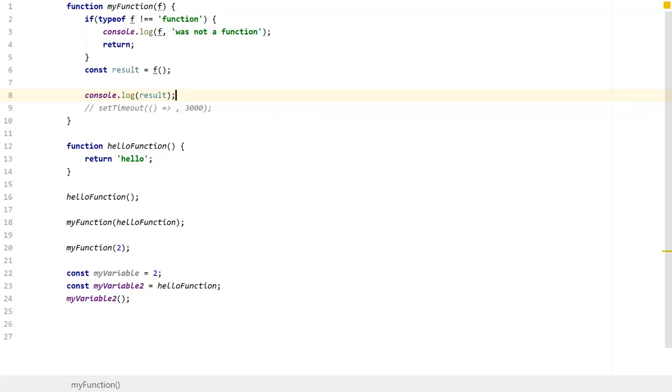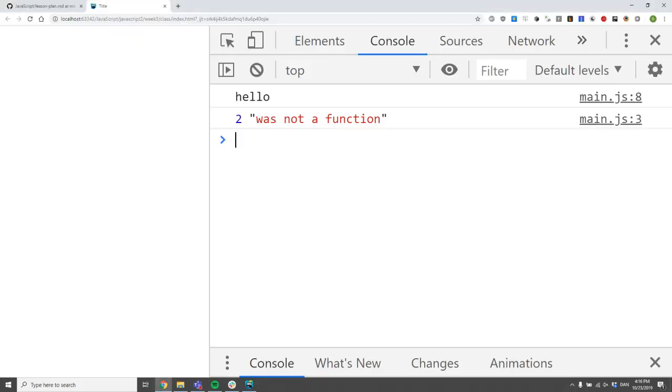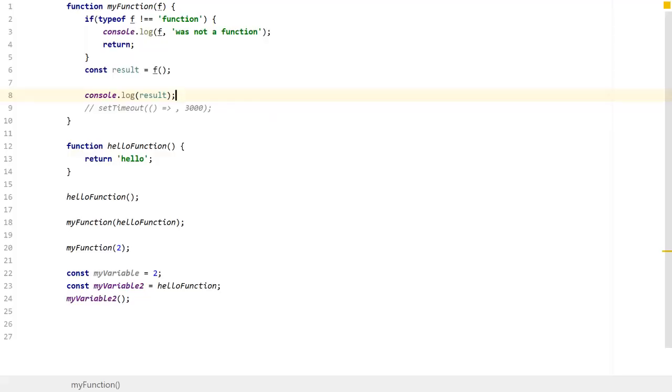And then here a really important thing happens. As you can see, before it logged out hello 3 times. Now it's only logging out hello once. Why is that? Well, here we're just calling the function. We're not using the result for anything. Chrome throws it away, it doesn't care. This one, well, we're passing in 2, so we're writing out an error. This one, again, we're just calling it. We're not using it for anything. Throw out the result. But here, we're passing it in, and then something is calling our function and using the result for something.